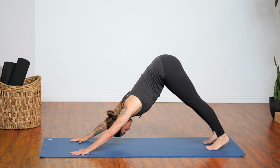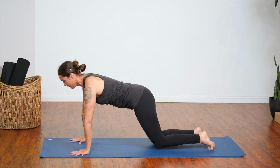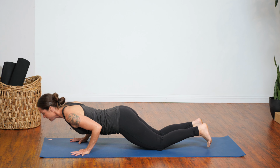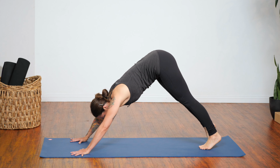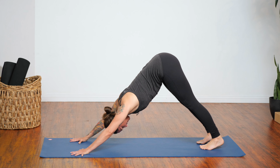Option here. Inhale, shift forward, plank. Exhale, bend elbows, chaturanga. Inhale to back bend, draw your shoulders away from your ears. Exhale, back into down dog. So explore all of that on the second side.